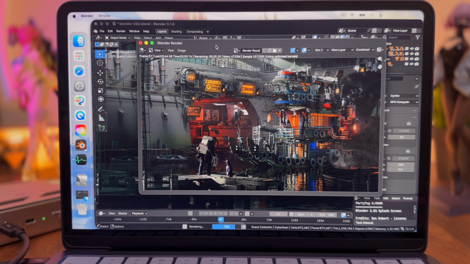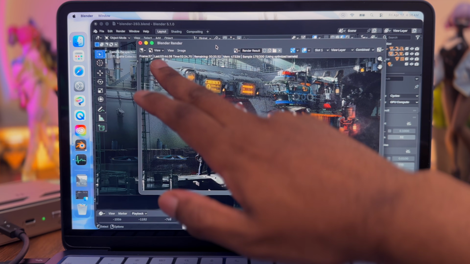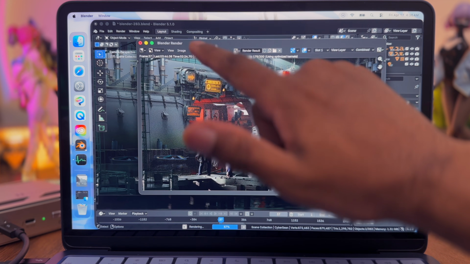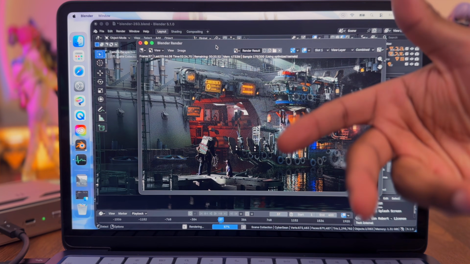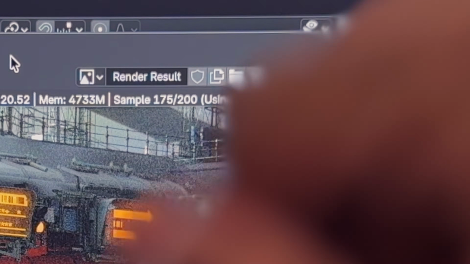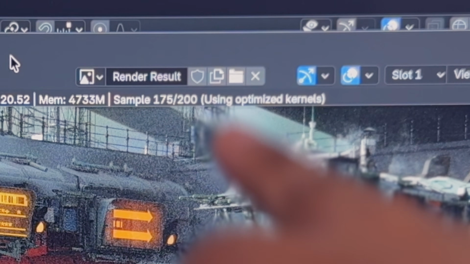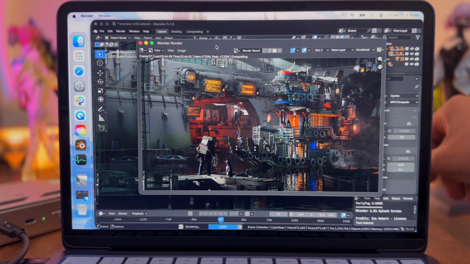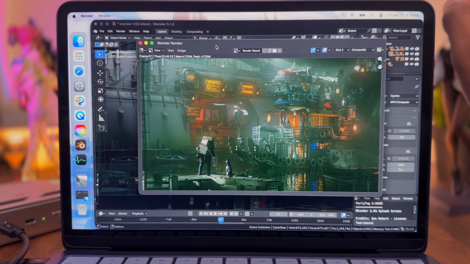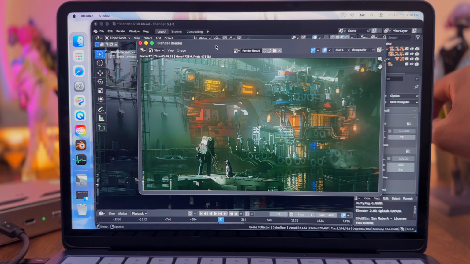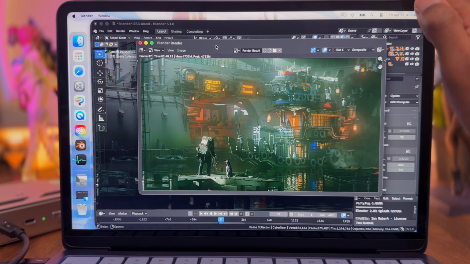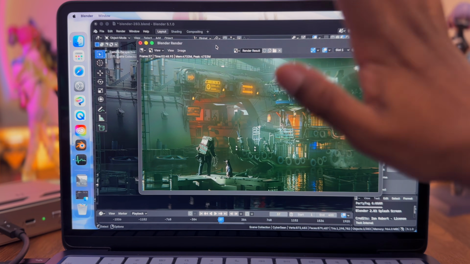So now I'm actually curious to see how long this would take to render, and then we can probably compare the number against what we had when the kernel was not optimized, because right now the kernel is optimized, and whatever number we are getting, that would be our actual number, and then you can compare that against what you have. And then the way to make sure that your kernel is built, when you render for the first time, it would tell you here that, hey, you are using optimized kernels, and then you can compare it against what we have right here. So we are rendering frame 37, in case you open the project and it was not on frame 37. Usually when you open it, it's on frame 37 anyway.